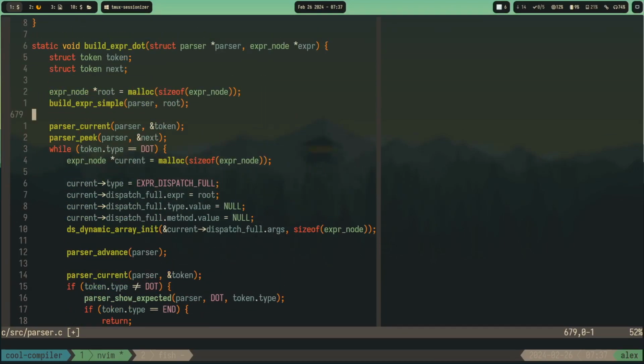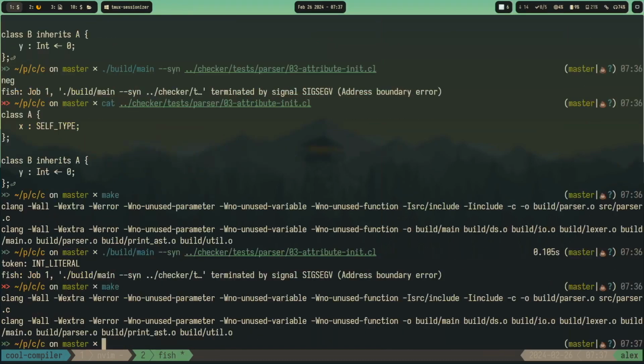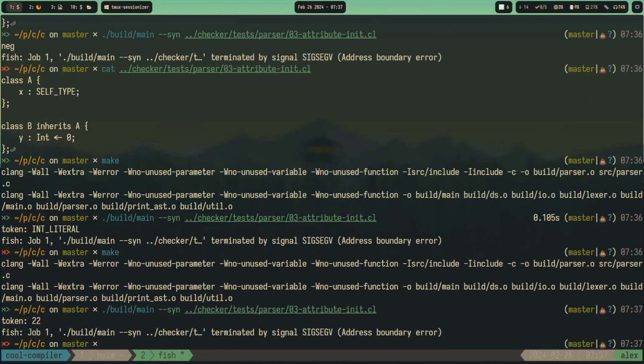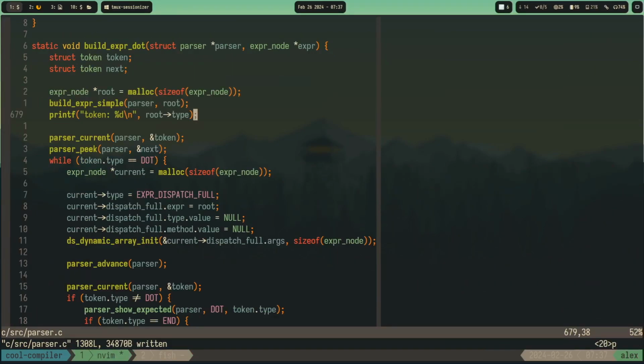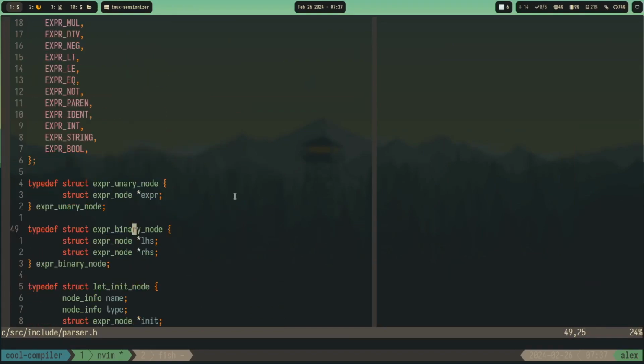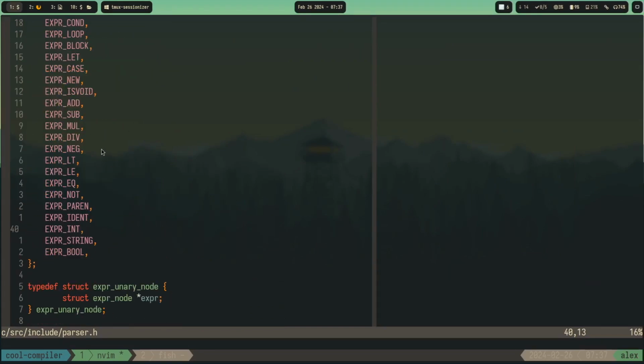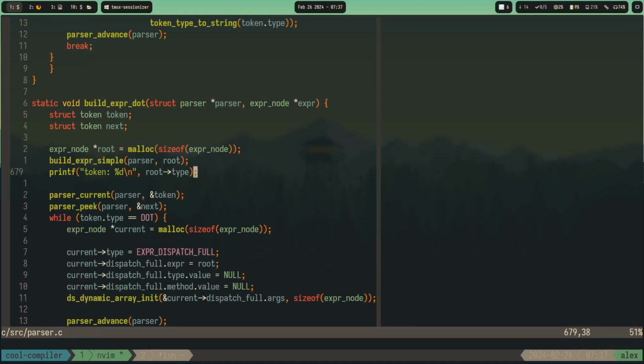So in here, if we do root.type, it should be 22. Yeah, that's 22. It's this one.